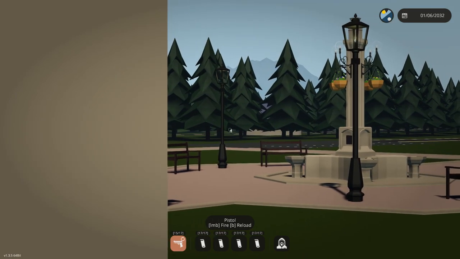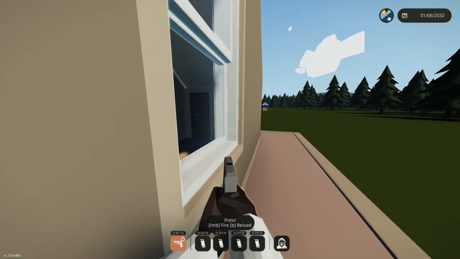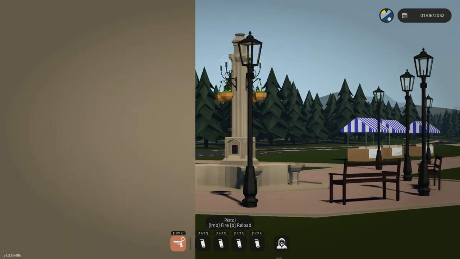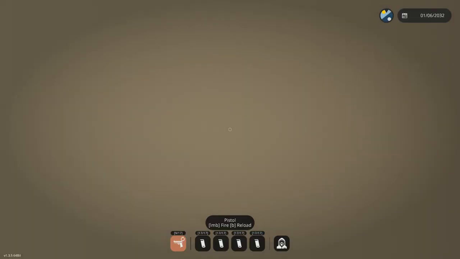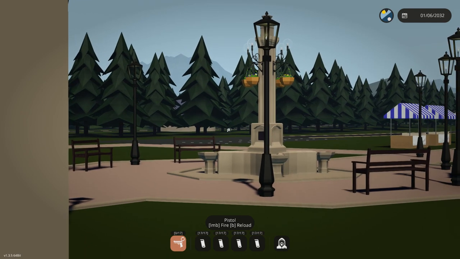Where are you? I'm in the middle. Oh, no. Where are you? God, I can see your rounds. No, you can't. You can't see my rounds. I don't think I can shoot through trees. The pistol's not accurate. There you are. It's not accurate at this range. No, it's not. It's terrible. It really is terrible.